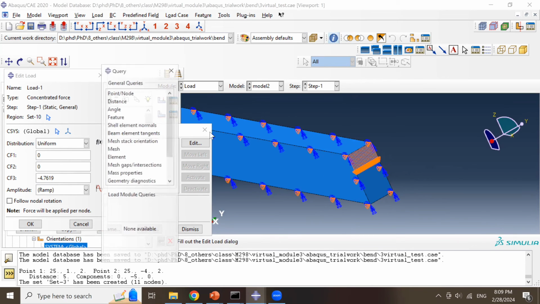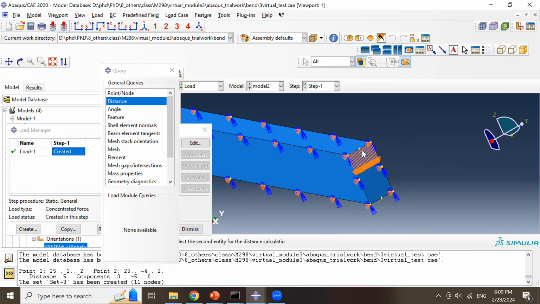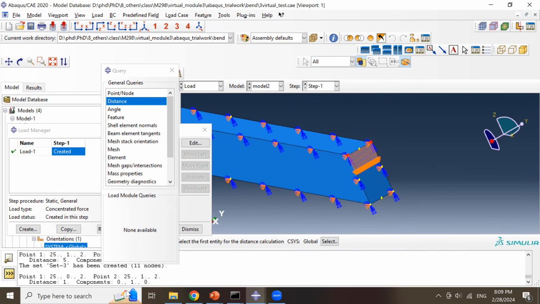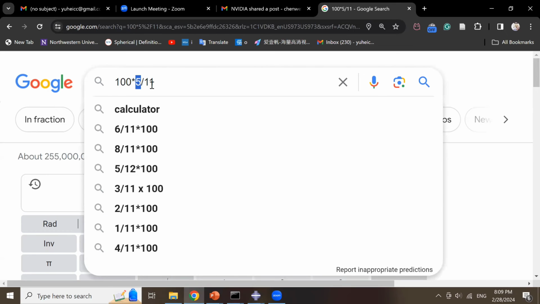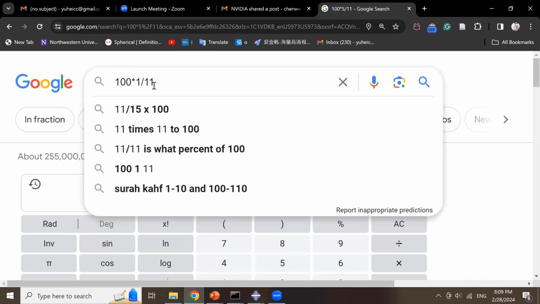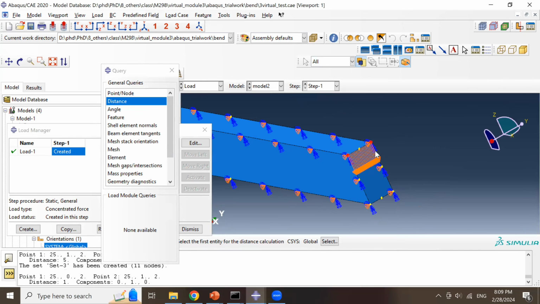Why? Because in this case, I make the width 1, so that the total force at this beam will be 1. Then how many nodes along here? We can double check the mesh.